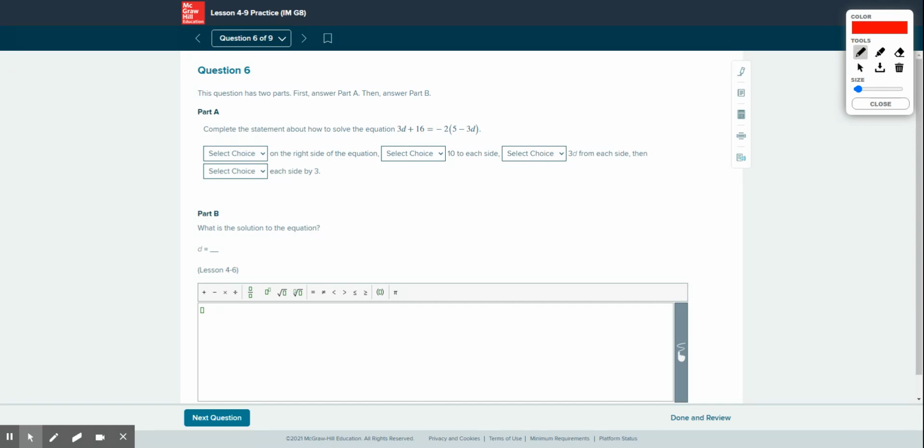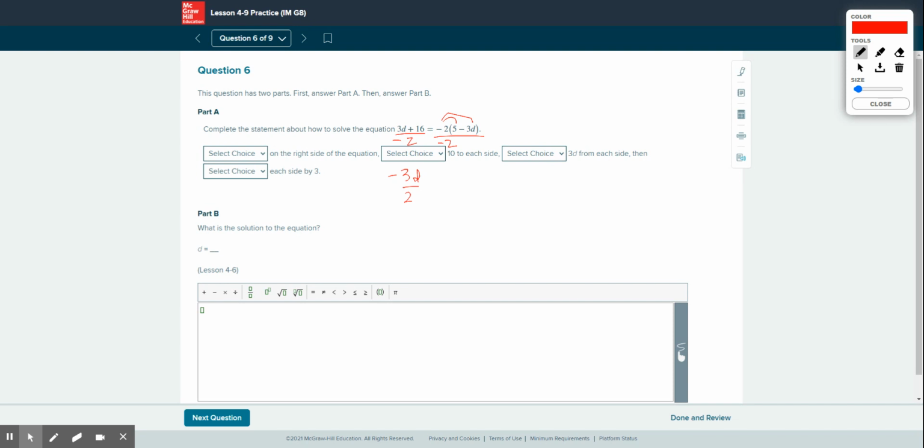The very first thing we want to do is they're offering us this: select your choice based on the right side of the equation. You can either distribute or you can factor. Remember, distribution is multiplying, factoring is dividing. So we have that option of where we can either multiply -2 times both, or we can divide by -2 on both sides. Here's my suggestion. If you look at the division, 3d divided by -2 would give us -3 times d halves, or -3 halves times d.